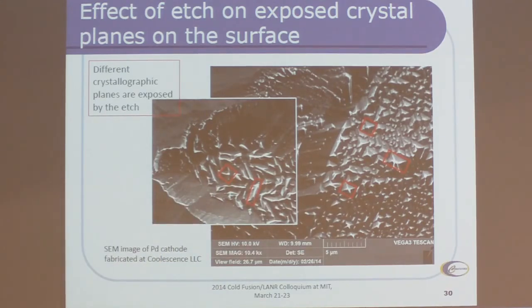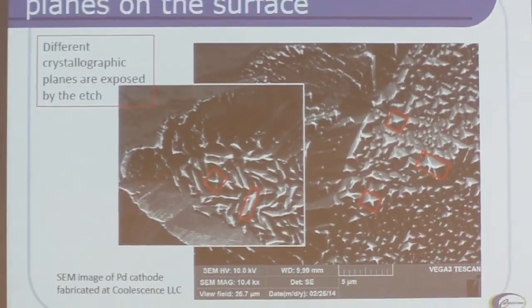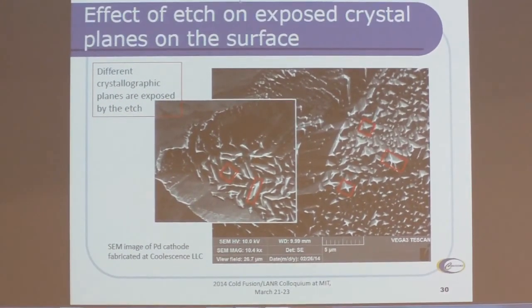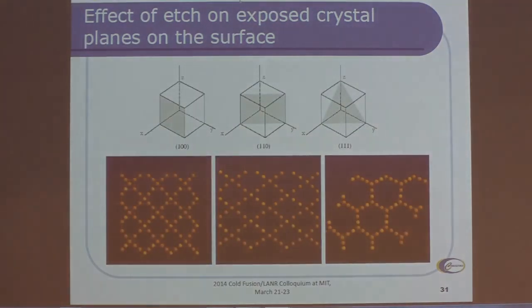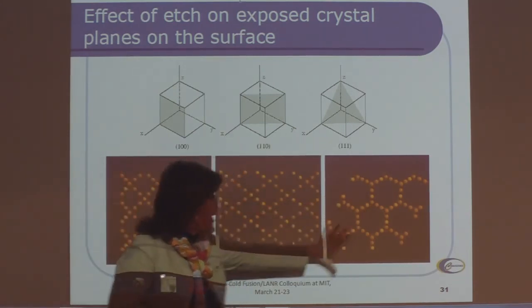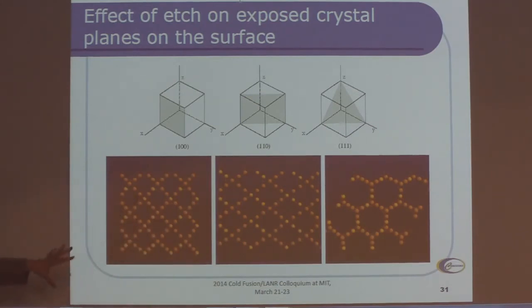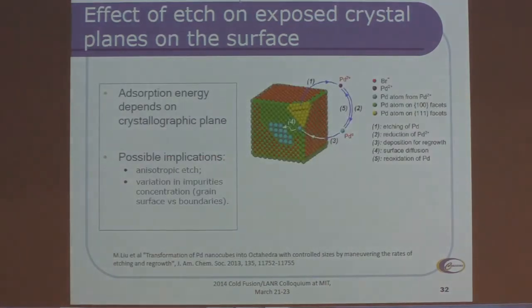So we can see that the different crystallographic planes are exposed by the etch. But how come some are exposed and others not? Why does the etch etch these crystal planes, but it doesn't etch the others? Yes, so for the palladium, these are 3 low index planes, which are 1, 0, 0, 1, 1, 0, and 1, 1, 1. And then there is the surface that's been modeled, the edge surface. So somehow the chemistry decides what it is going to look like, and how does it decide?